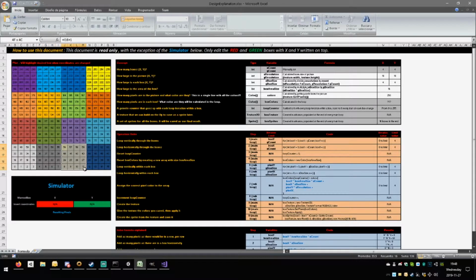And the next one? What value is X going to be? 3? Why 3, if it was 1 before? 2. Yeah, that makes sense. What about Y? What happens to Y? Still doesn't change. That's right. What if we go here? What coordinates are we going to have? X is going to be 3. And Y? Still 0.